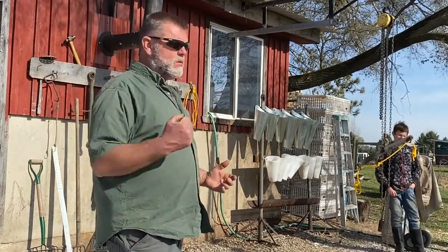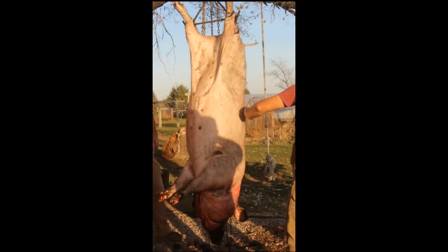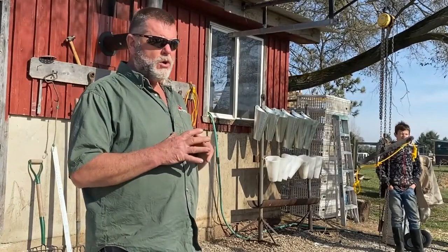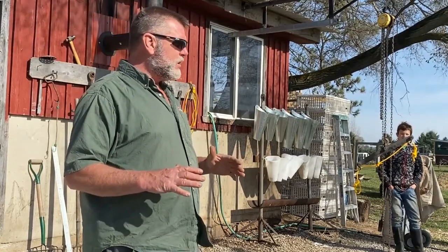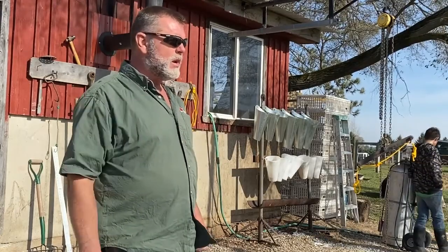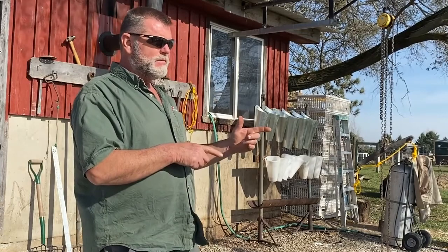We'll scrape it, and this is where everybody can get right in there and start pulling hair off. You have to be really aggressive. We want to scrape the face, the ears, the entire head. Our goal is to get it as clean as we possibly can with the scrapers and knives and just grabbing tufts of hair and pulling it out. Then we'll turn it around and do the same thing on the other half.